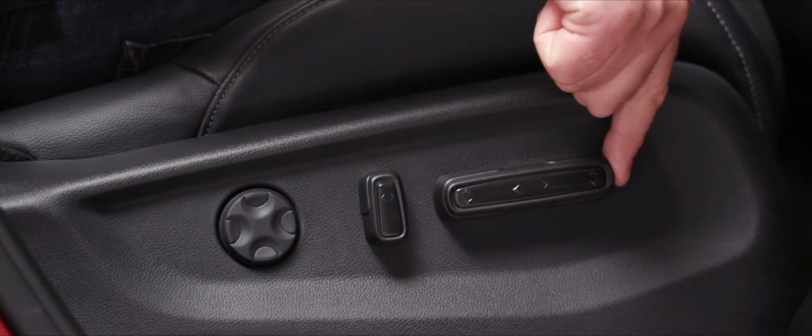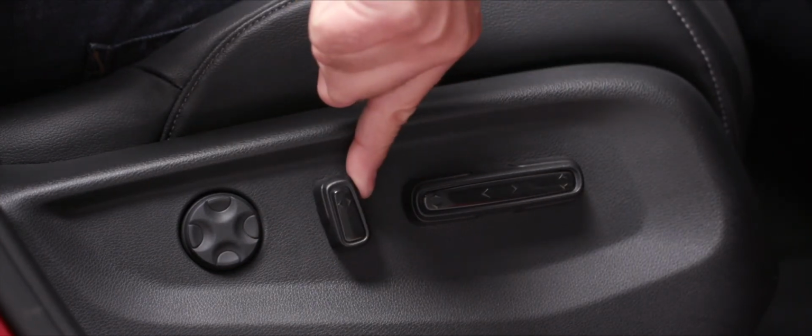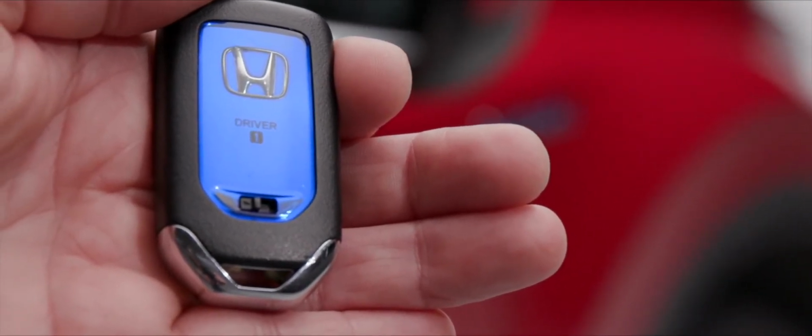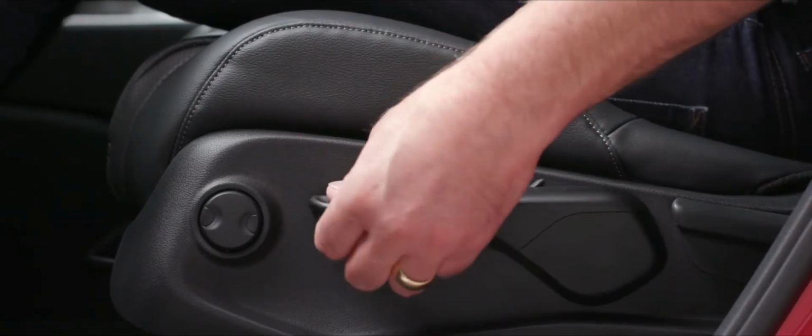So in this car, we actually have electrically operated adjustment for the driver's seat, which is brilliant because that allows us to have different memory positions. So we've got driver 1 and driver 2, which will be denoted on the back of your key fob. So if driver 2 has left it in their position, lock the car up, and as long as driver 1 has set their position, as soon as they open the door, the incline, the height, the angle of the seat will be all set for them by the time they actually get into the vehicle. And for me as a passenger, I've also got seat height adjustment.